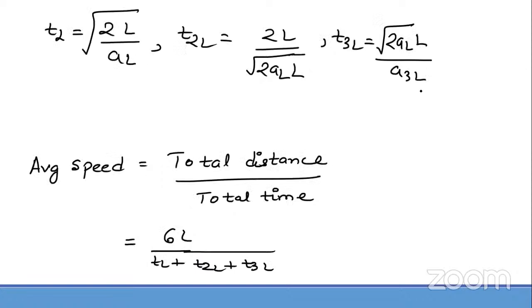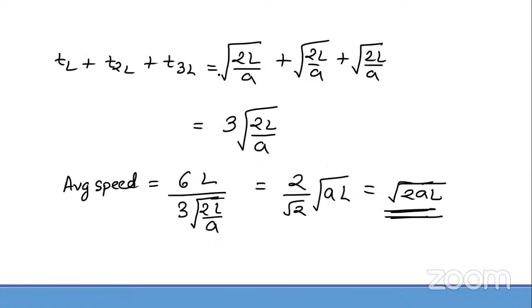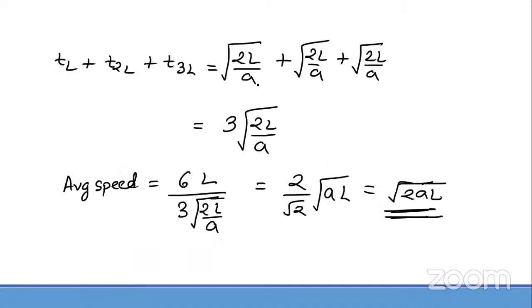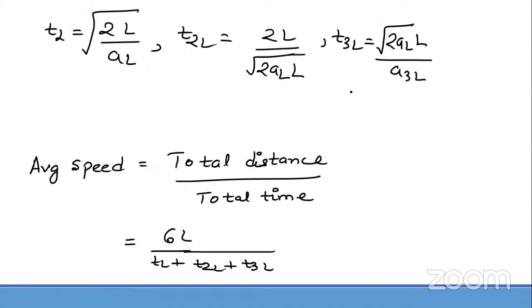Okay, now we have to simplify these things. So when I added this, this was fine. But for the second, if I see, this will be what? This is L. This will be also same. No issue. This will be also same. AL, AL. But for this, when we see, this will be different. Okay. This L and L, this will be at the denominator. It will be what? Under root.